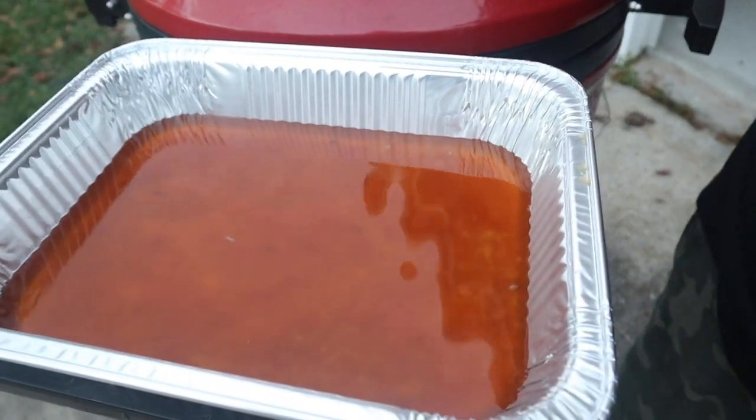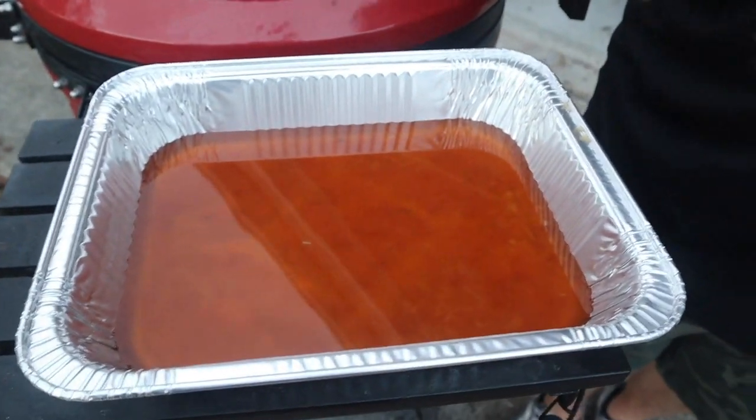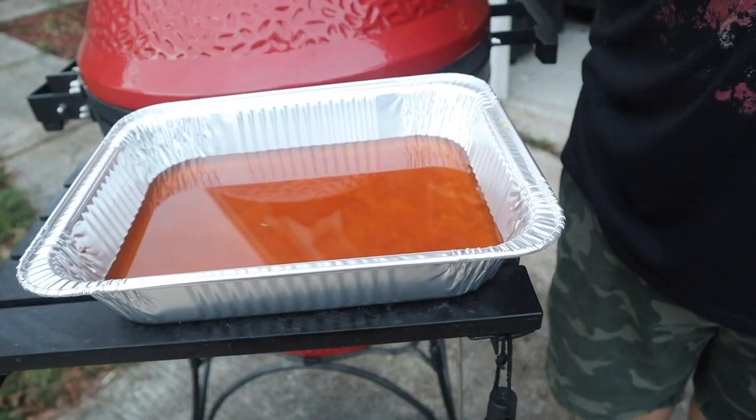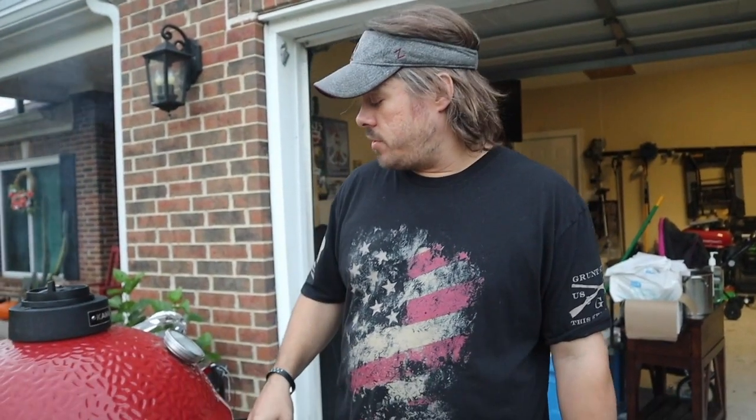We're not gonna wrap this like a traditional brisket though. What we've done is put an onion Lipton packet, the packets that you can make dips and soups and all kinds of stuff with. You can get them at the grocery store. We've mixed that with some water, and we've made like a broth here. So we're going to put our chuck roast right down in there so it can simmer and cook the rest of the way to that internal 200 to 210-ish is what we're looking for. But again, remember, guys, we're going for tender here. That's just the baseline we're going to go by. So let's go ahead and look at this thing.